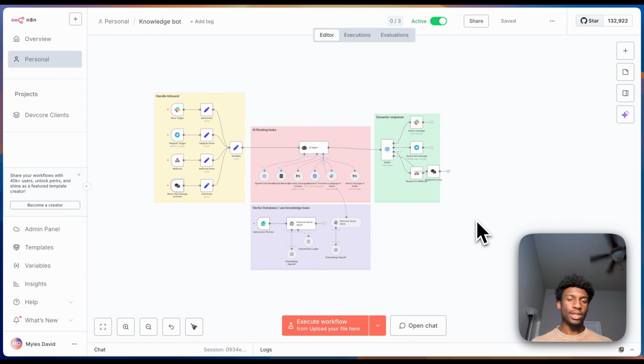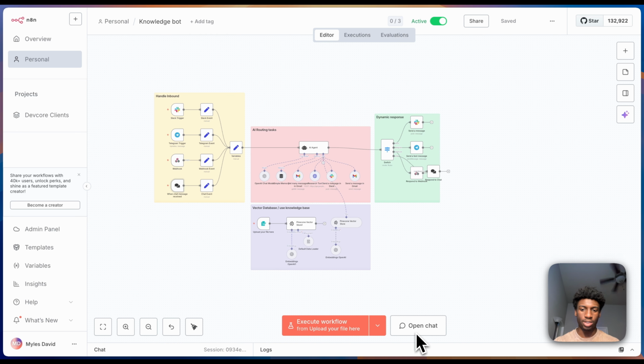All right, so what is this agent? This agent is essentially a generalist knowledge base and action agent. It has the ability to do research, to read your emails, to reply to emails, to send messages to anybody in Slack, to read through any knowledge base documents that you've put, potentially in a CRM or elsewhere. But I'm just going to do a quick demo and show you how it works.